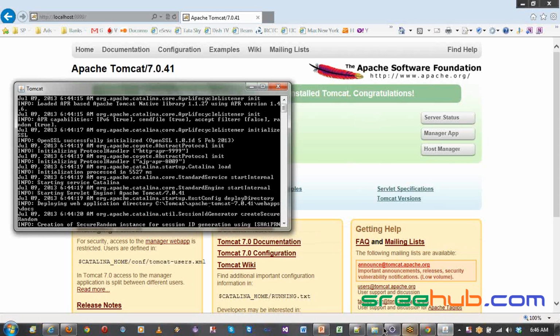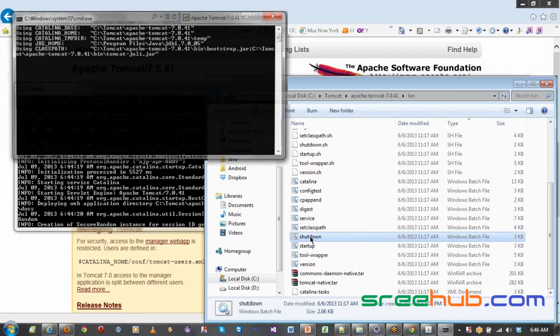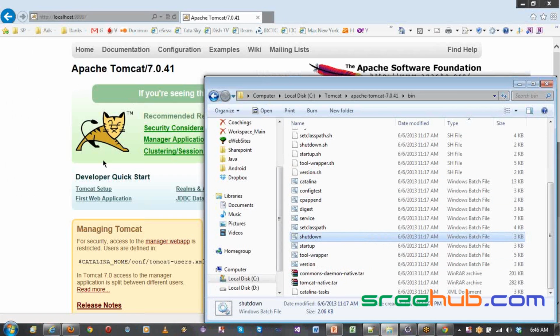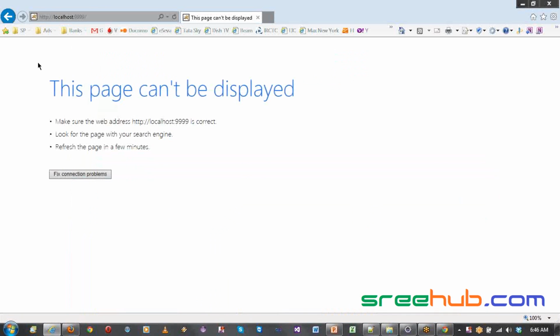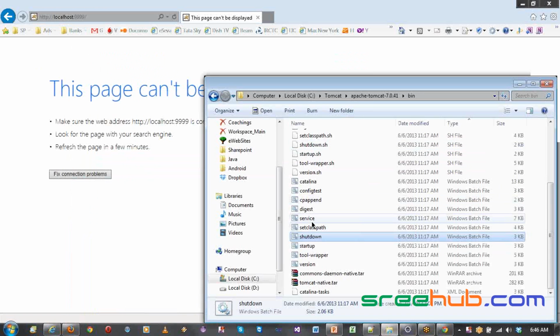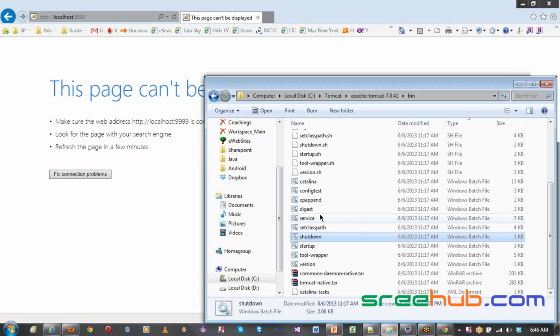Now in order to shut it down, just say shut down. So now it will call this and it will shut down. Now if you refresh this again, you can see the page came onto this page. Now you can see my web server is not ready, which means even if I go for localhost or some port, I cannot get the page because my server is down. That is how you start your server and stop your server externally.